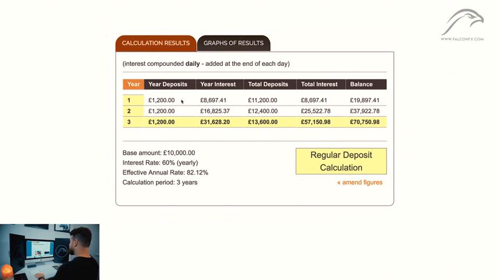In year 1, again the same, £100 a month, you're depositing £1,200 over the year. And what does the balance equate to? You started off with 10, and now we're looking at 19, more towards the £20,000 mark, pretty much 20,000 for the year. So what's happened there? You've gone from a 3% a month trader to on average 5%. So you've literally grown by 2% a month. From your base amount of 10,000 at 60%, so 5% a month, now compounded, that's 82% over a 3-year period.